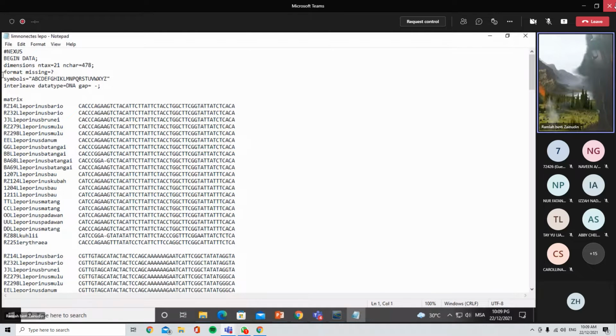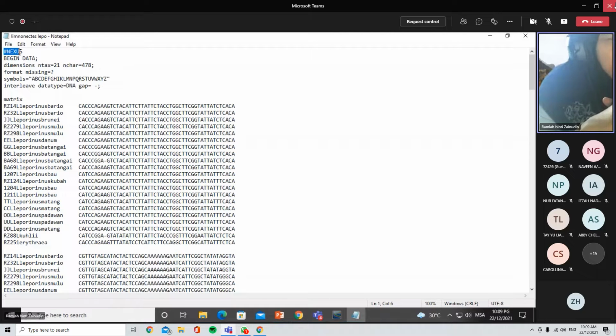So hashtag is actually a standard command for the file to instruct the computer of the file type of this particular information.